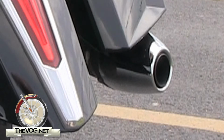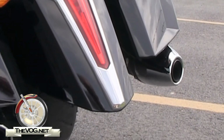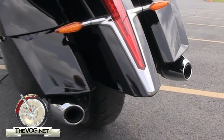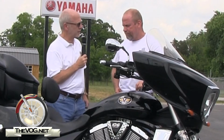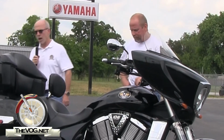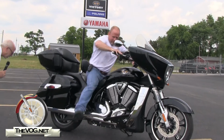They actually changed the muffler outlets, so when you get a shot of mine at the end, if you look at them, they are bigger, and they just sound really good and they add to the performance of the bike. Okay, well, I tell you what, why don't we go in and take a listen? Why don't you just go in and sit on the bike? I'm going to set the microphone down over here. I'll step away. Let's hear what these things sound like.